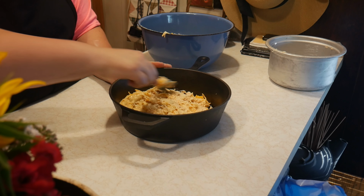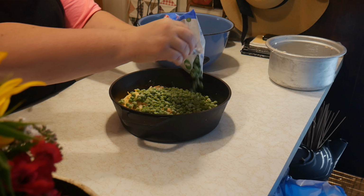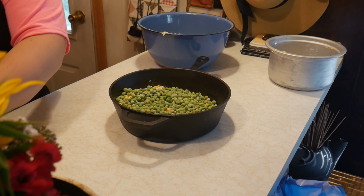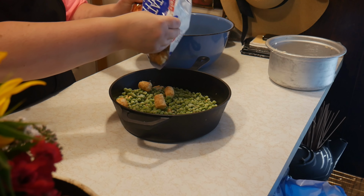So we're going to layer the bottom. And hubby came up with the idea to add peas, so we're going to add some frozen peas to it. And then we're going to top it off with some tater tots.